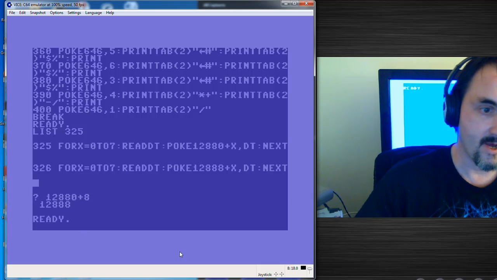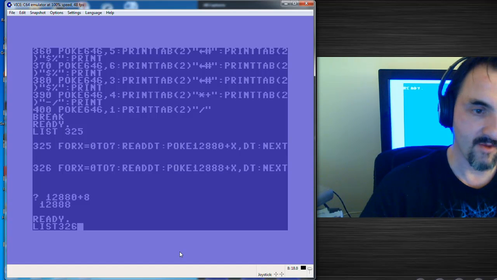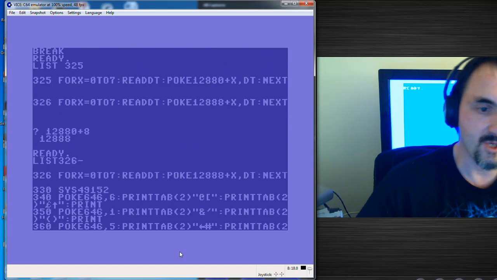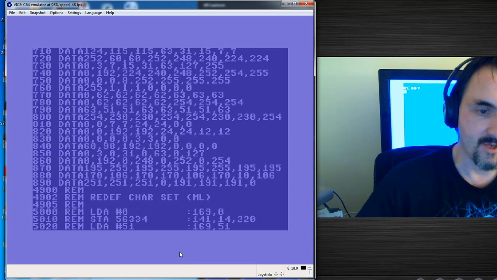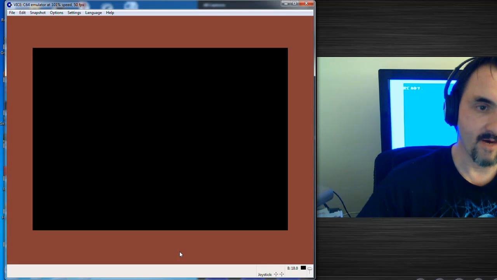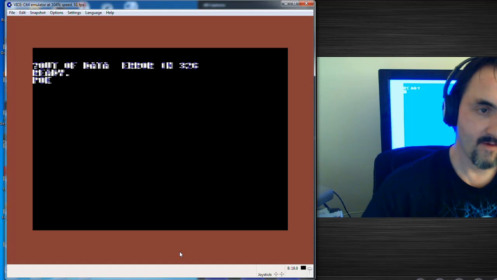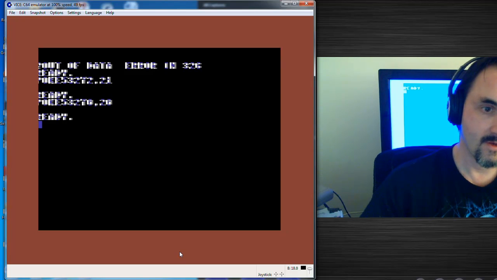Okay, now that we've redefined it, now that we poked it in, we need to make sure we put the data statement in, or it's going to give us an error message because it's not reading all the data in. I can show you that here in a second if you want to see it. So we'll add 900 in a minute, but if I try to run the program, it'll stop. You won't see it because it'll crash right there. If I turn it on the regular mode, you'll be able to see what's going on here.